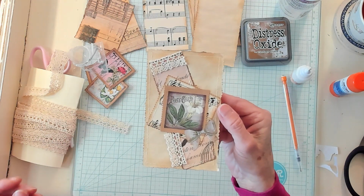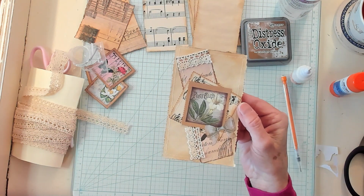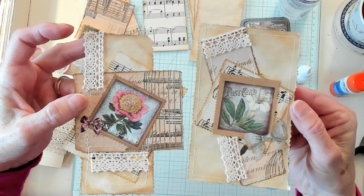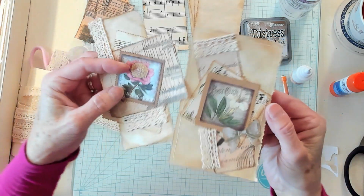Here we are, and I have another one I made. Here's another one that I made earlier as I was practicing.